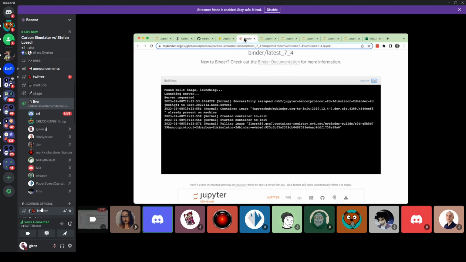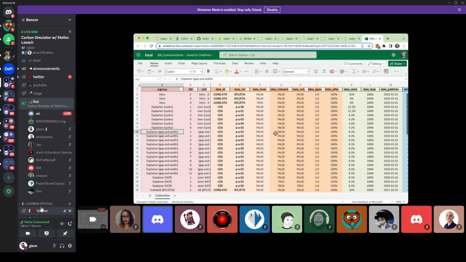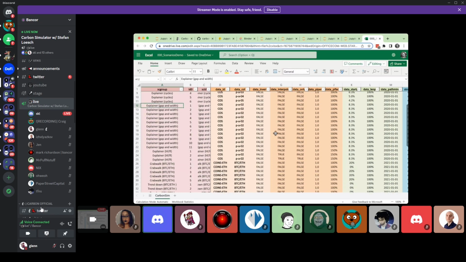Generally, this one is going to be possibly a slightly newer version than the one on binder. Depends a bit. Nothing has changed recently, but when we're doing work on these things, things might change a bit fast. So this version might be a little bit ahead of that one, but these things are relatively stable at this stage.